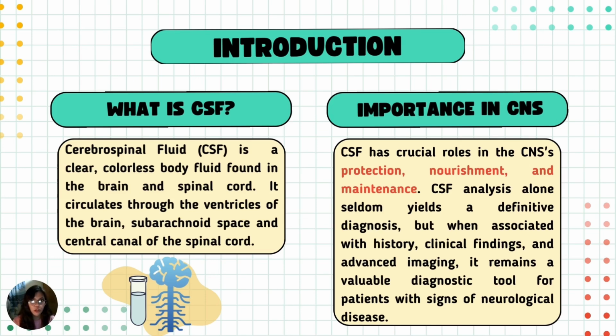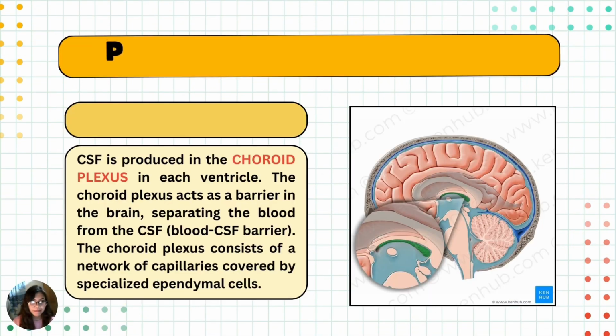And this can happen due to technical limitations, timing of the lumbar puncture, improper handling, or it can even vary among the responses of our patients. And for some instances, a CSF abnormality might suggest a neurological disorder, and so we have to do diagnostic imaging, for example, for us to locate the lesion or to confirm our diagnosis.